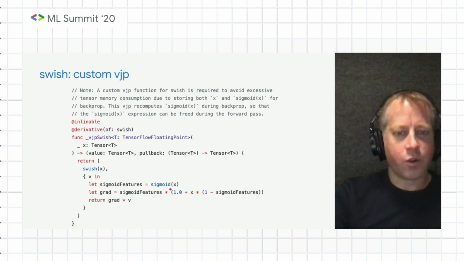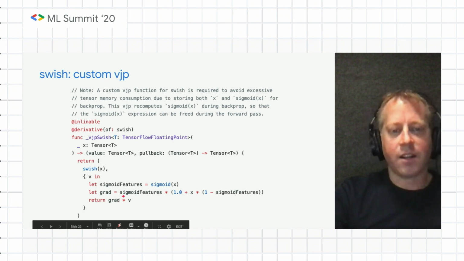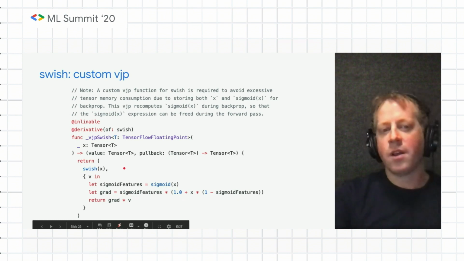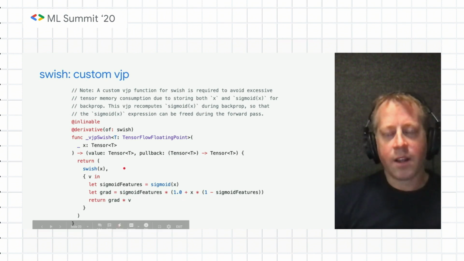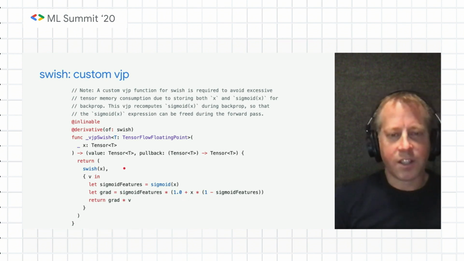So what we're literally doing right here is computing the gradient for the swish function manually by hand. That's what this line is doing. And then right here, we're simply returning our custom gradient for the swish function. The joy of this is we get rid of that previous step. And so now this keeps our memory usage down, and this swish function can be used in practice.